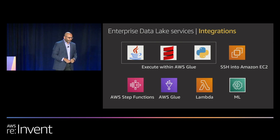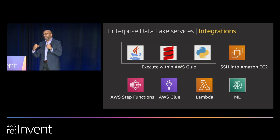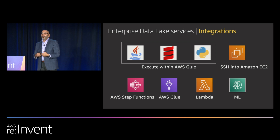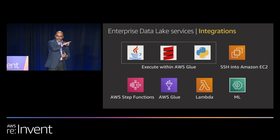If you come back and say, look, I have this really quirky ecosystem that won't run within Glue because I have dependencies and libraries that you cannot bring in and run within your ecosystem, and if you say, hey, I have my own compute platform, can we SSH into it? If the answer is yes, we can come knocking on the door to say, heads up, you asked us to invoke you. Do what you want to do. Come back and tell us you're done. Give us the data set. We know where to go look for the data set. We'll bind it back, and we'll build the full lineage into that process.